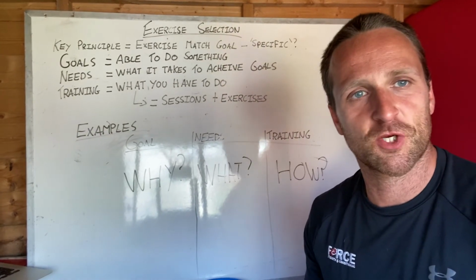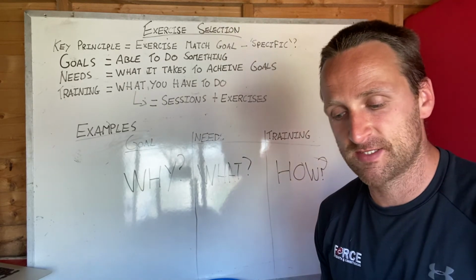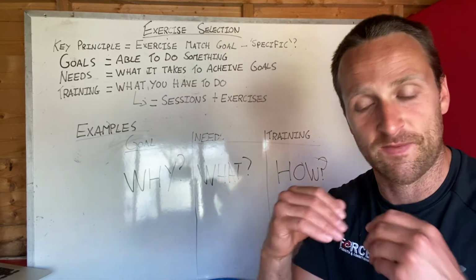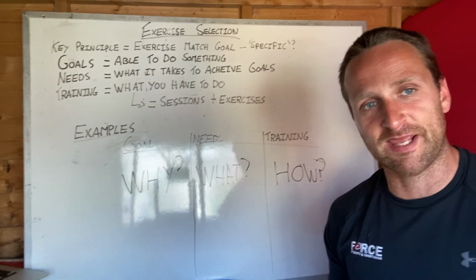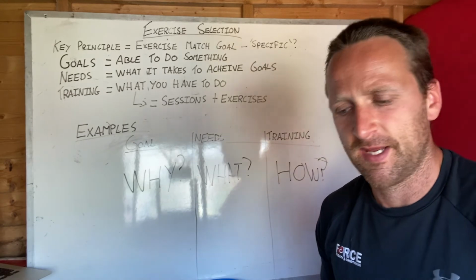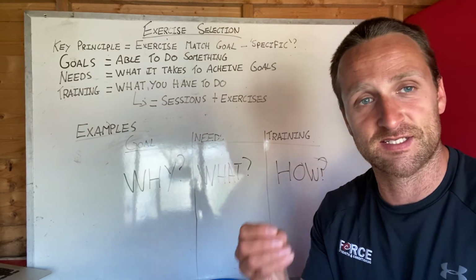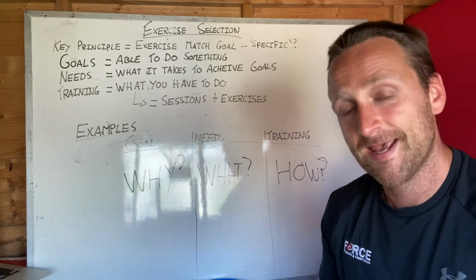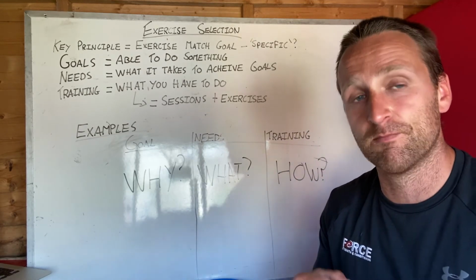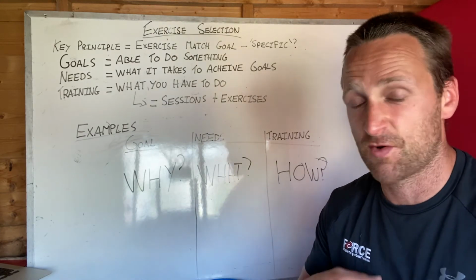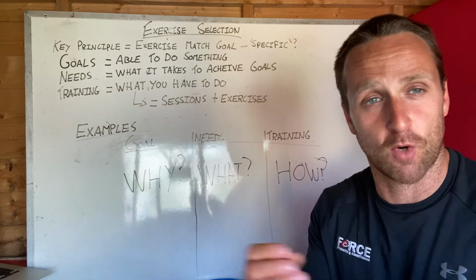All right, example 2, endurance runner. Now, a lot of the time, endurance runners hit a plateau when they cannot go faster or they cannot run further. One of the ways we try and get round this is to improve their overall strength and improve their capacity for force production. That then allows them to produce more power, which means they can be more efficient per step because they're either going further, easier, or they're going faster more easily.